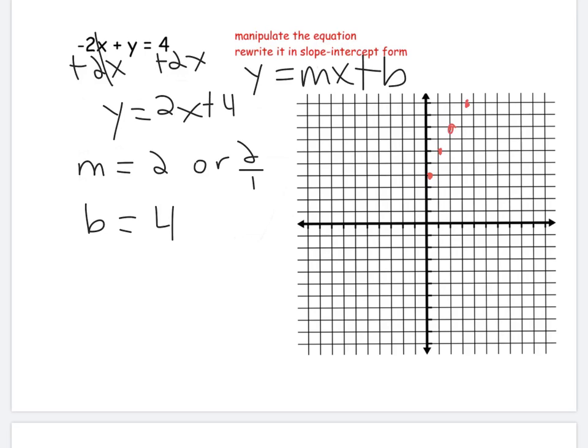My graph is not just that big, however. My graph needs to span my entire grid. So to get to the stuff that's over here on the left, instead of going up 2 over 1, I need to go down 2 and over to the left 1. So down 2 to the left 1, down 2 to the left 1, until I cannot go anymore. So there's my line, so I should then be able to connect my points and draw my line with my arrows on the ends.